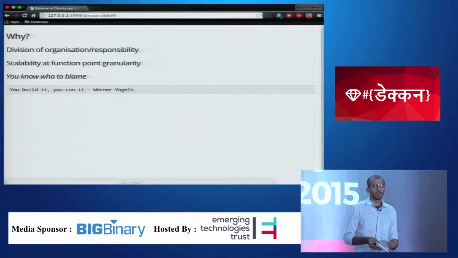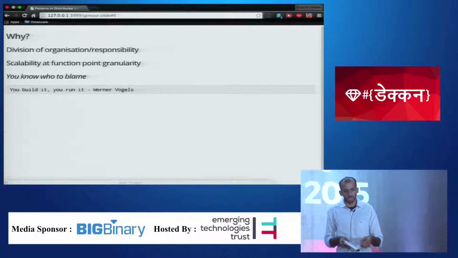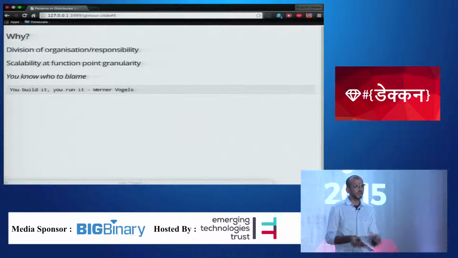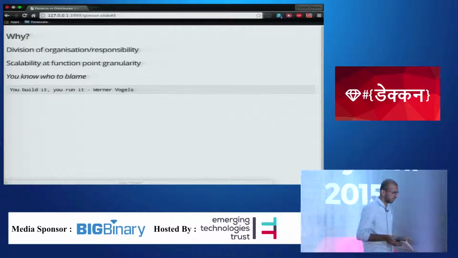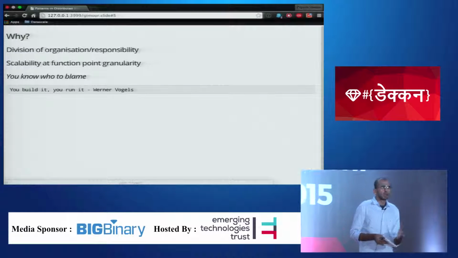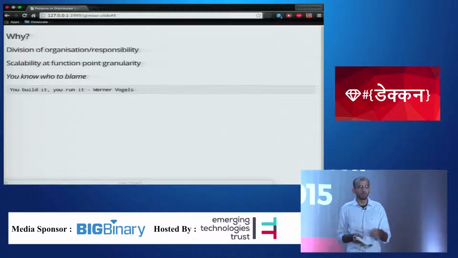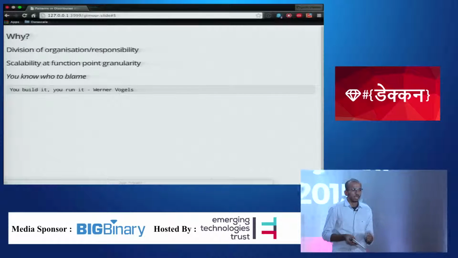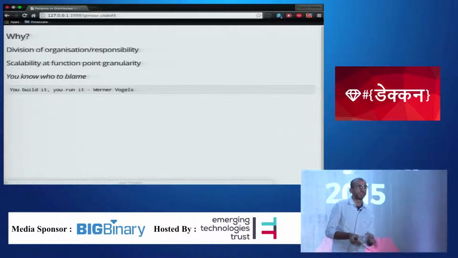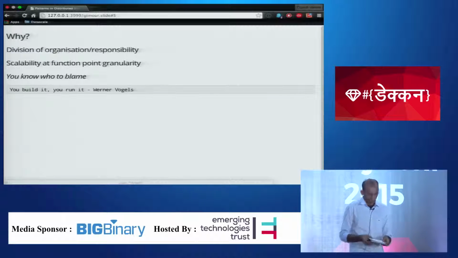The basic rule of microservices here is that you split it all apart. There could be so many people with different requirements in your stack. One guy wants to do it in Ruby, the other guy wants to do it in Java, the other guy wants to do it in Go or any other language. You have smaller services which can talk to each other as long as they run as separate processes.